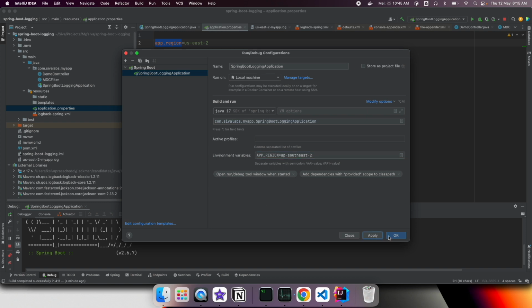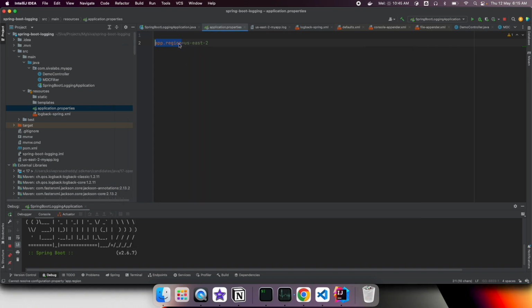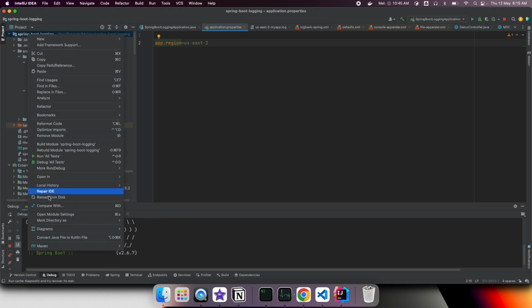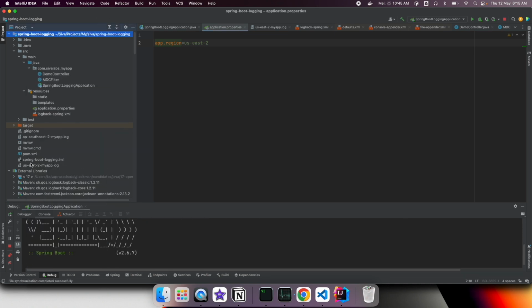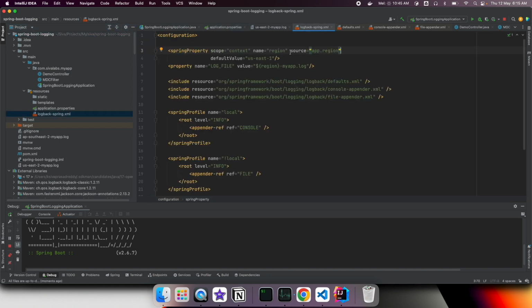I am just trying to change app.region value dynamically using environment variable. Now if I restart the application, it created AP Southeast 2 myapp.log file. So that's how you can use any dynamic properties from application properties. Okay.